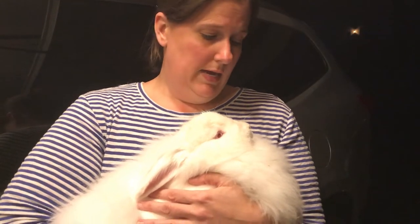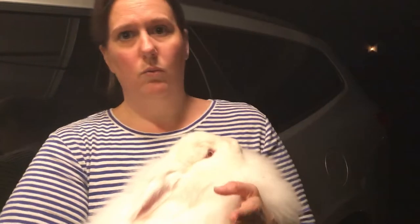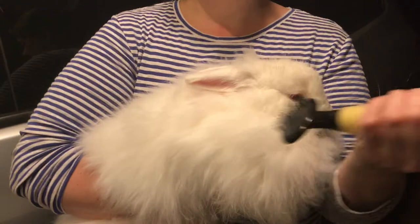For the fair, we were told not to over-pluck her because you want her wool to be thick and full - you didn't want it too thin. So we only lightly plucked her. I'm going to be doing a video on plucking later, so stay tuned for that. Instead of heavy plucking, we did brushing - just to get the loose fibers out, to get any hay or bedding out of her fiber and keep her clean. She's white, so we have to keep her clean, and a majority of the judging points are for their fiber.